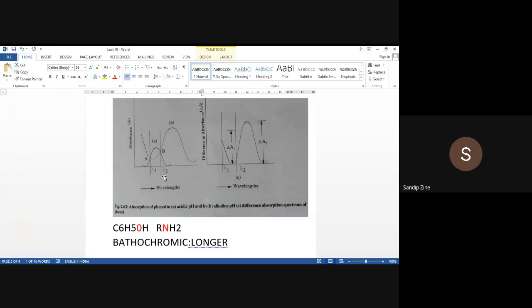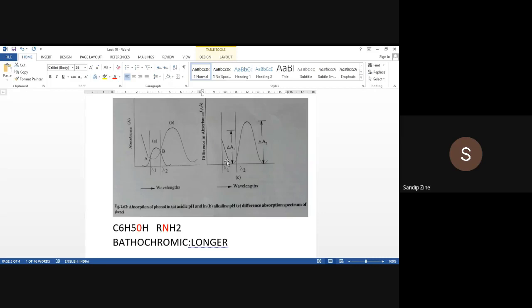Since the absorbance of phenol is higher in the alkaline pH as compared to that in an acidic pH, the difference in the absorbance beyond wavelength 2 is positive, but the difference is negative between wavelength 1 and wavelength 2. So that is the difference spectrometry, or maybe the difference derivative spectrometry. With the help of derivatization, we can find out the changes in solutions, and according to that, we will try to extract the exact absorbance and find the actual concentration by avoiding the interference of background.